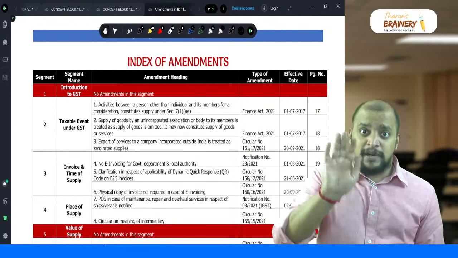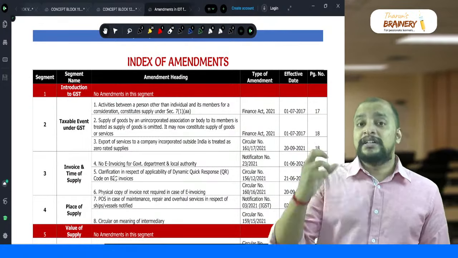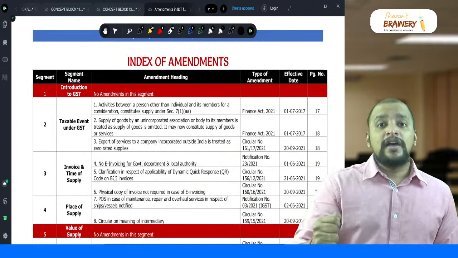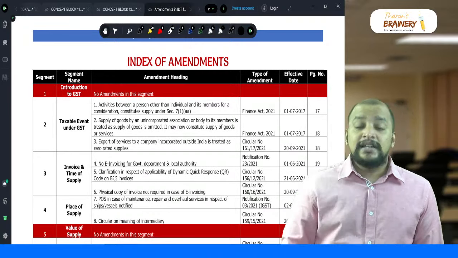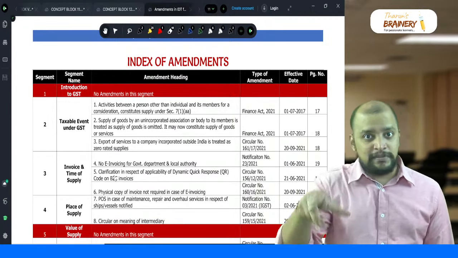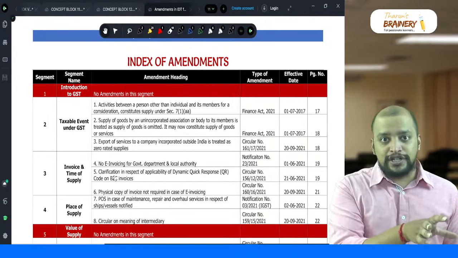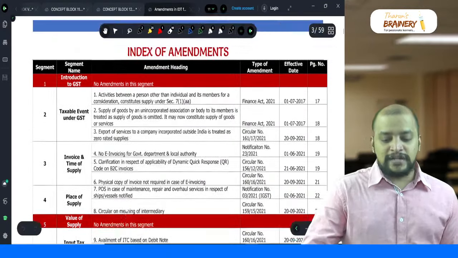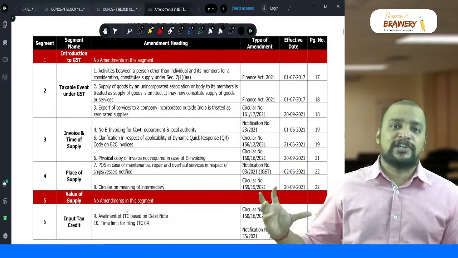So these are the amendments that are applicable for your exam, taken from where? From the amendment, that is the statutory update of ICAI plus the updated study material. So whatever old books you have, if you keep this, that will be sufficient. In this, around 59 pages of information is there.